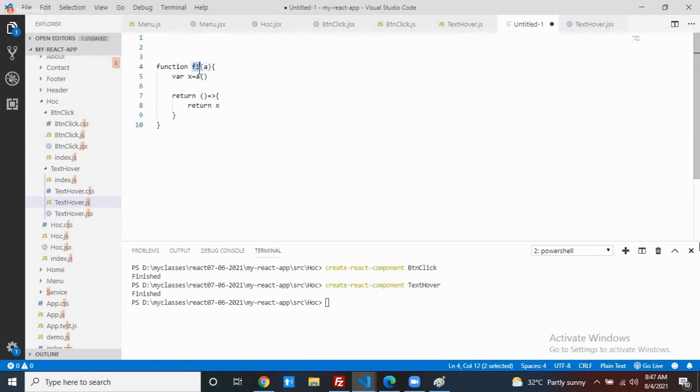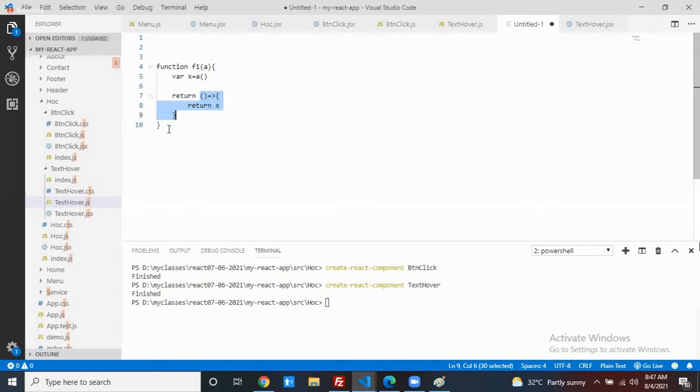Okay, now you can define the function which takes one function as an argument and returns one more function. We can say it is a higher order function. Now the function which takes one component as an argument and returns one more component, then that component we can say is a higher order component. Here you take a function and return one more function, so we say higher order function. Now it takes one component as an argument and returns one more component, then that is a higher order component. So can we write that higher order component?